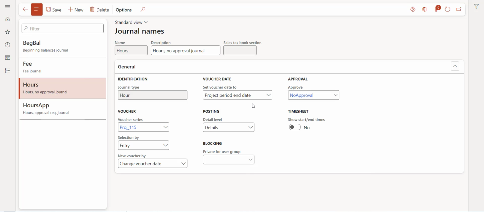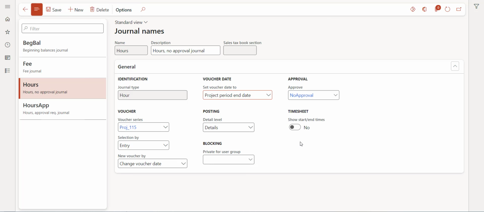Now, currently, we've set this date to project period end date. So that means depending on how you set up the period end date, the system is going to make the posting date the same as this period end date. Now, the question is where this project period end date comes from. Quite straightforward, I can give you the answer right away. This information is based on your resource period setting. We're going to see that in a second. So now I'm going to save this setting.